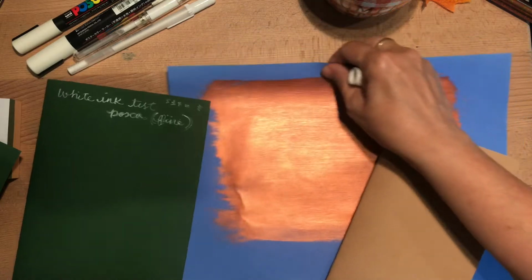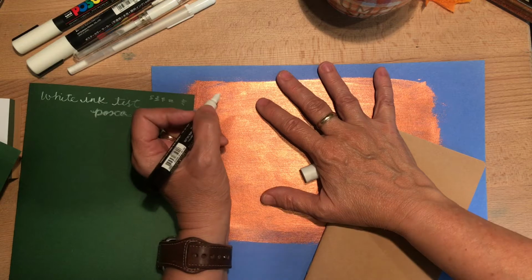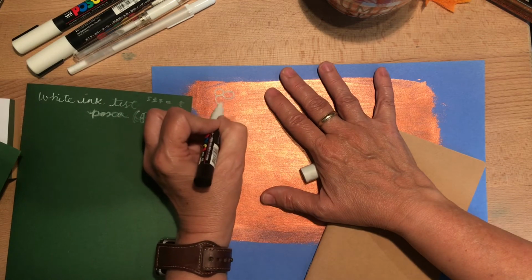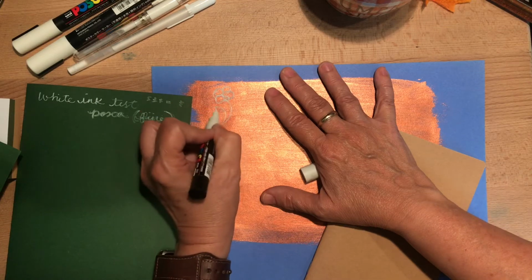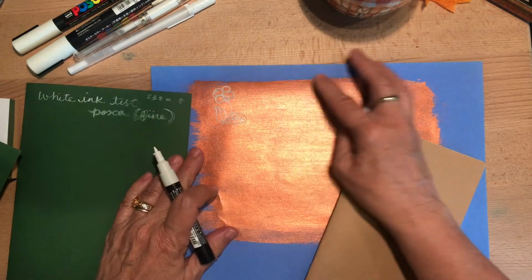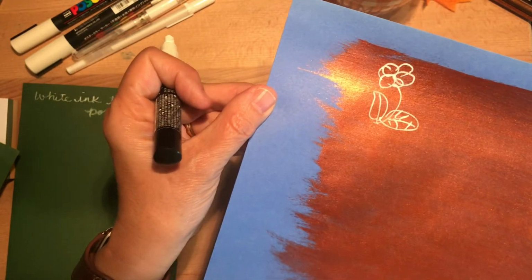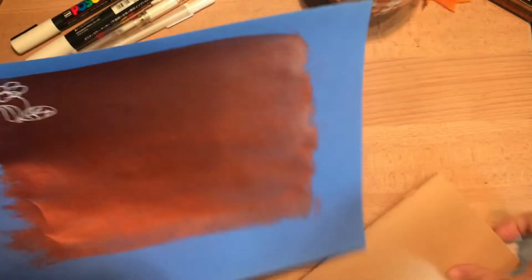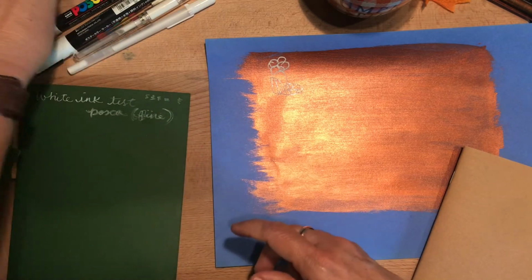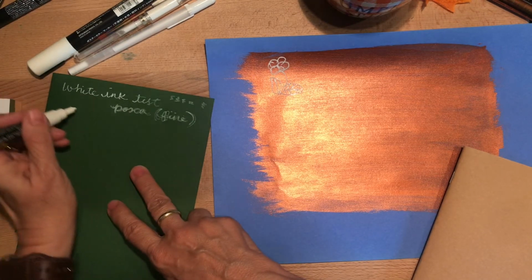Let's try it on here. And I hope I'm not blinding you with this copper. That was really a bad idea. But let's just draw something on the copper paint here. Okay, so that works really well. But how is the glare? Let me move it up here. There you go. So it can definitely write on the acrylic. This is a metallic finish. I don't know if it will change on maybe more of a matte finish. It might absorb it a little bit more.